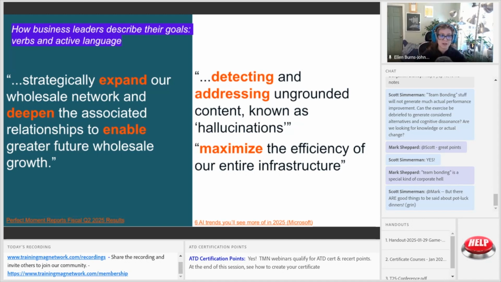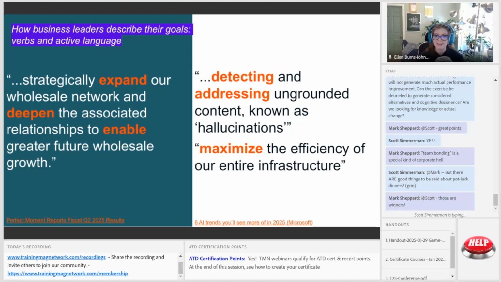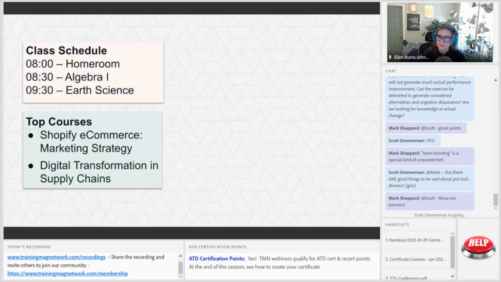Ultimately, it's more meaningful to describe learning experiences this way because these words relate to the cognitive processes and the behaviors that we need rather than gameplay or genre. So we do have to make sure that cognitive processes and behaviors that we're considering during training align with organizational goals. That is our job, right? It is our job as designers of learning experiences, managers and directors to make sure that there is close alignment. That is how we provide value. And by using this type of language, this is how we tell the story of how we provide value.